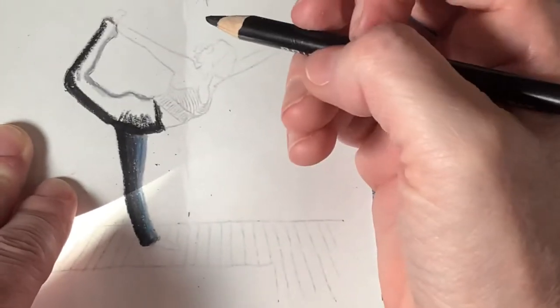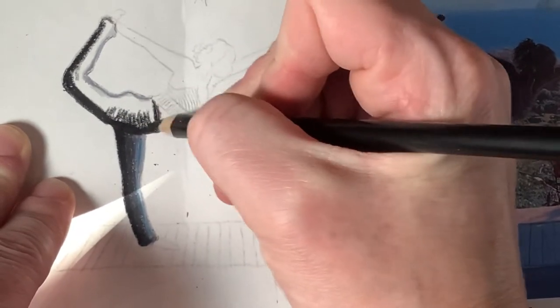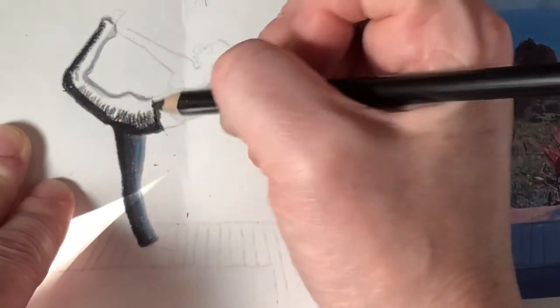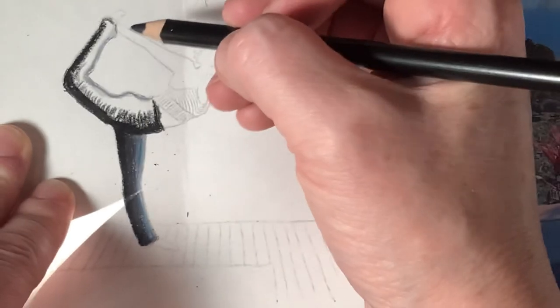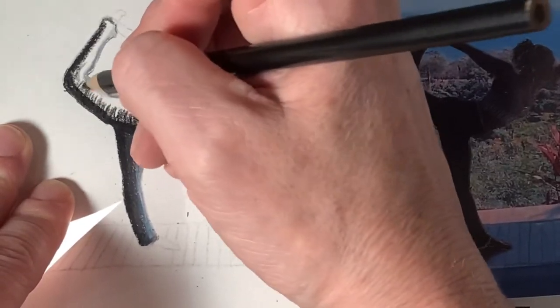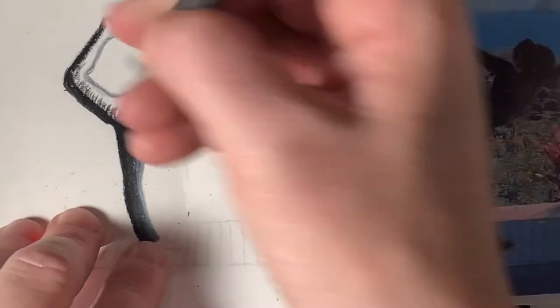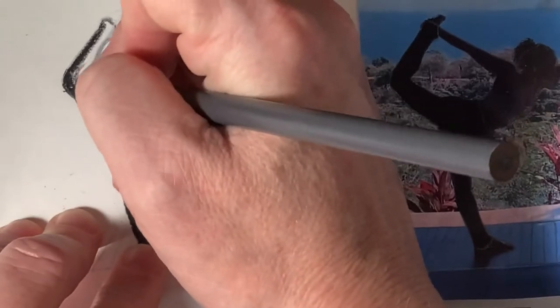Now, you can notice that I'm making marks that are changing directions. I am further emphasizing that her body is rounded, and obviously it's contorted in a way where she's doing a yoga pose, and her body is changing direction as opposed to this first leg that is going straight down. I'm trying to use the colored pencils to emphasize that the body has changed direction.